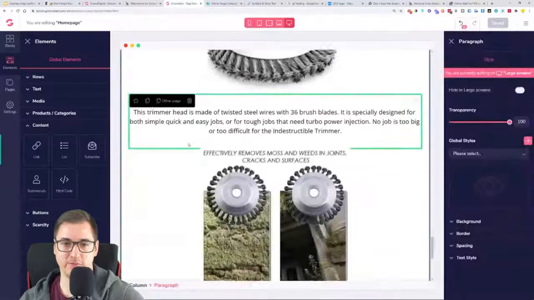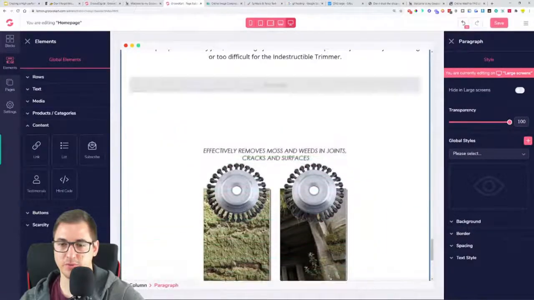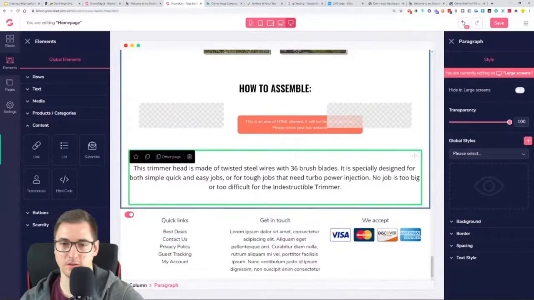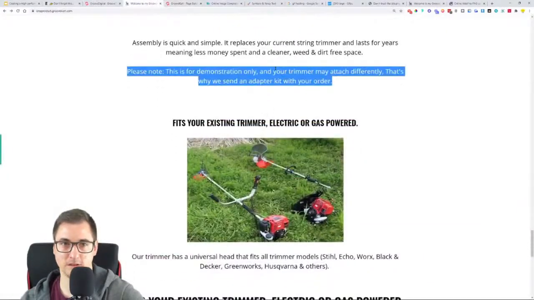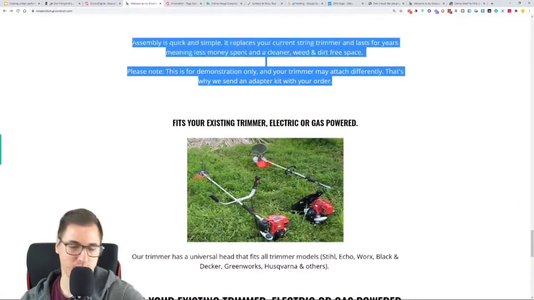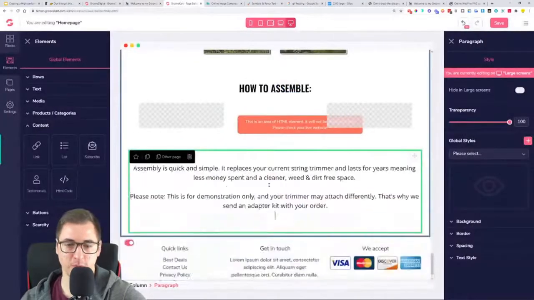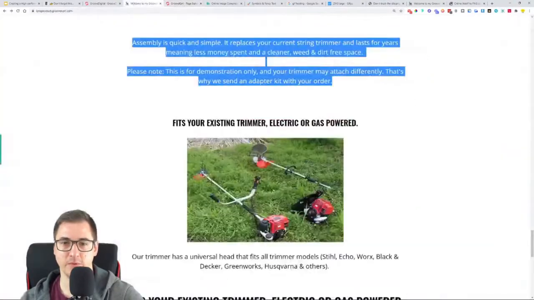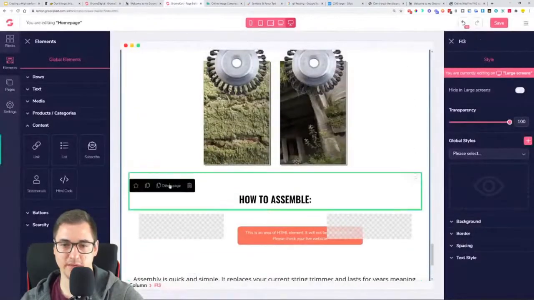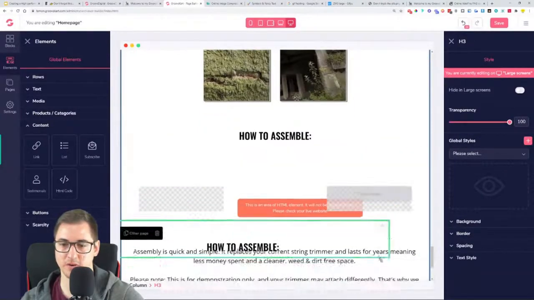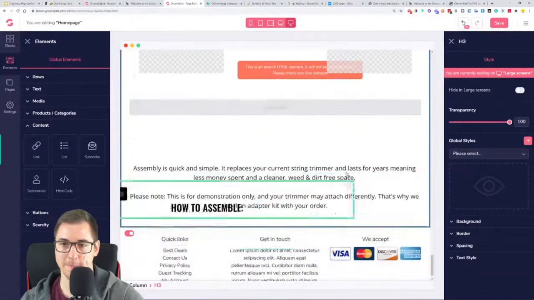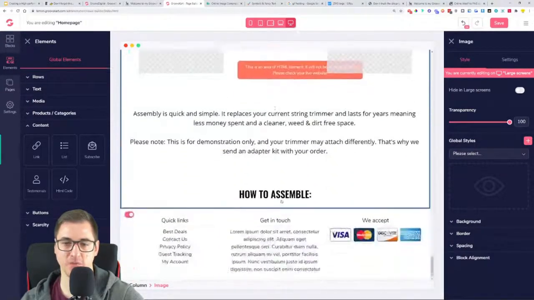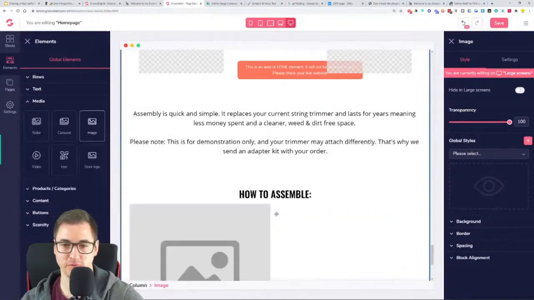So we have a paragraph over here that we can duplicate. We can just pull this down below here. Okay. So we'll copy this over, paste it in here, press the backspace button. Then we have a heading and an image. So we have a heading from here, heading, and then an image. We'll just copy over. Actually, we'll just pull in a media image from over here.